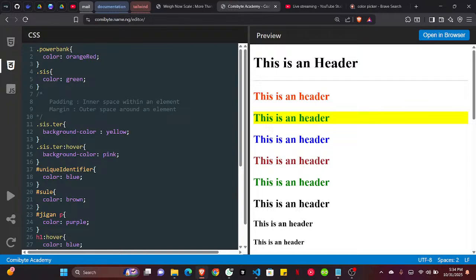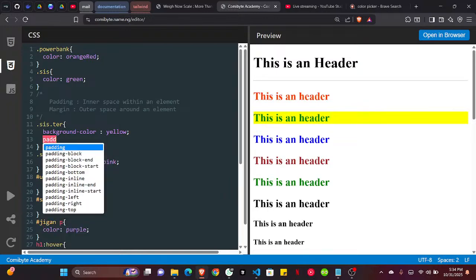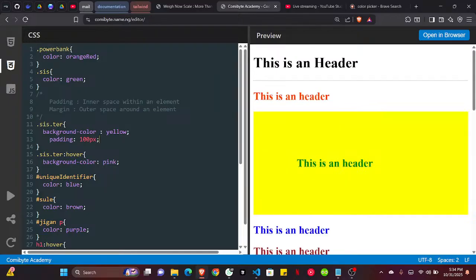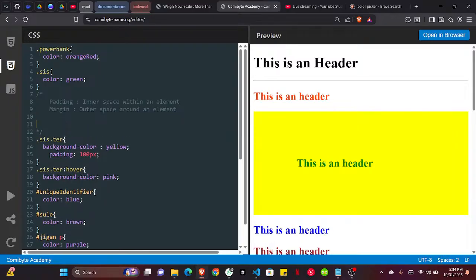Now if you want to use padding for an element, let's say this element that has the background color of yellow, I'm just going to come here and say padding, then I can use any of my values. So I can say I want the padding to be 100 pixels. Now calculation in CSS has different values or parameters. The first parameter is the pixel, and the pixel is just the smallest parameter of calculation in CSS.